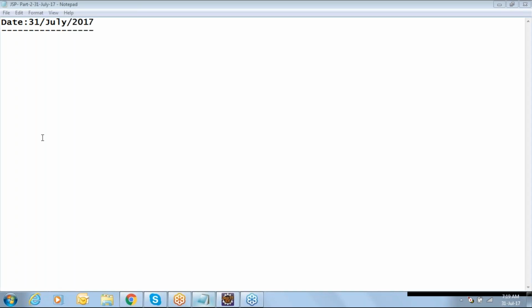The next one we are having is the scriptlet tag. The symbol of scriptlet tag is percentage. So what is the use of scriptlet tag? We can use it for declaring and initialization. Yeah, any Java code we can write in the scriptlet tag. So it's any Java code only. We cannot declare the variables or define the methods. The declaration part should be done with the exclamation, and to define the methods we use again exclamation only, the declaration tag. But any other Java code we write using scriptlet.